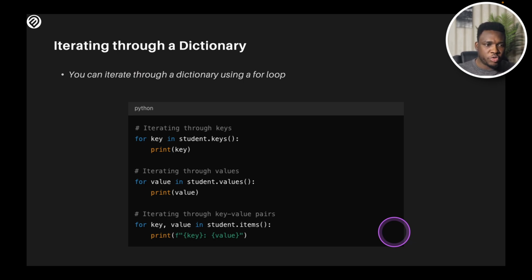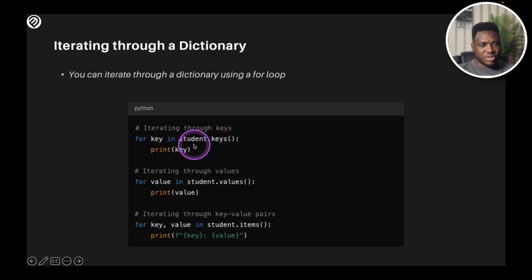You can loop through a dictionary, you can iterate through it using a for loop. We are still coming to for loops, where we're going to do an extensive introduction to help you understand what a for loop is, what you can do with it, what you cannot do with it. But for now, it's just to explain that within key value pairs for a dictionary, you can do the iteration. For instance, iterating through keys, you can say for key in student.keys.